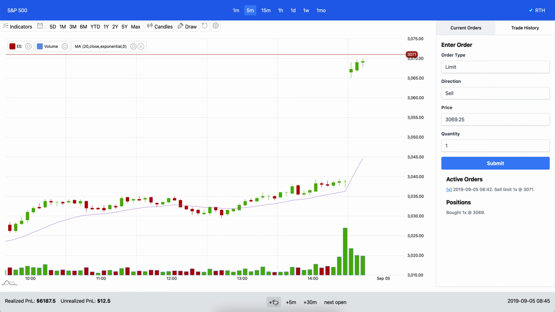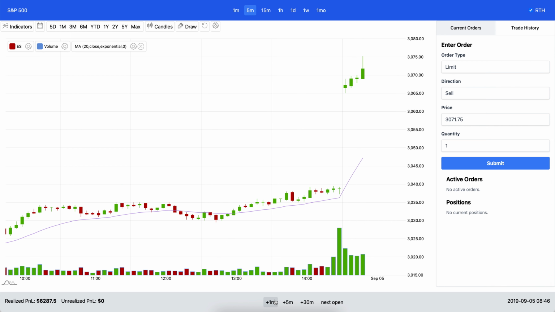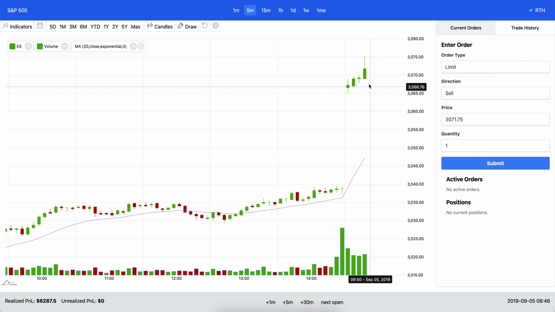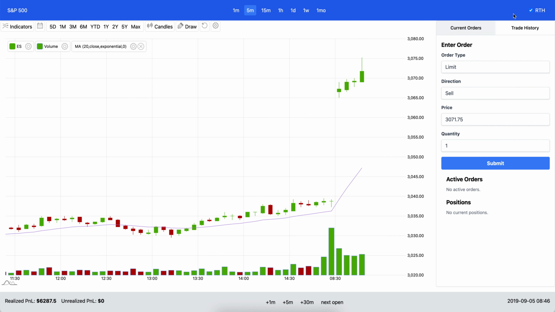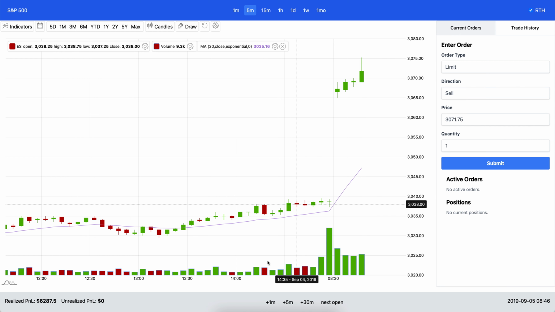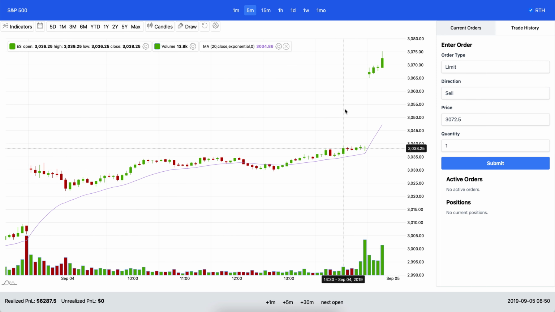Okay, looks like it's turning down. And that was an interesting candle. In just 1 minute, we sort of blasted up to the 3075 level and came back down. Now, this is adjusted data, so in the future we'll be able to toggle it on and off between adjusted and unadjusted data. So that wasn't necessarily the exact number that was traded at the time. But that gives you a small sense for how you might use this kind of application.